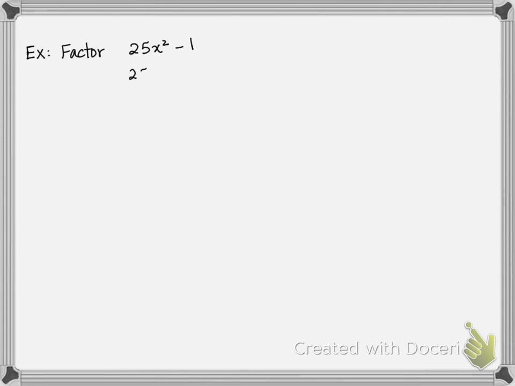So I'm going to rewrite this with that 0. So my AC is negative 25, which is negative and it's a perfect square, so that's hopeful. And then my B is 0. And if the numbers are going to add to 0, then we know they have to be the same number with opposite signs, right? So I don't need to bother making a big list. I know that 5 and negative 5 are the only possible numbers that will work. And I'm going to double check that 5 times negative 5 is in fact negative 25, so I get my AC. I didn't mess up any signs.